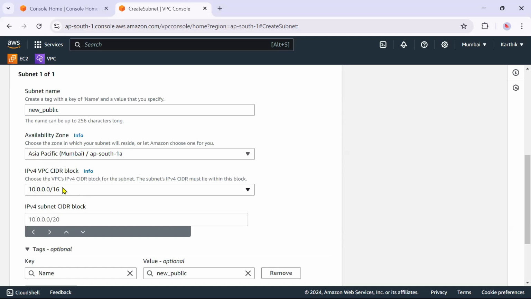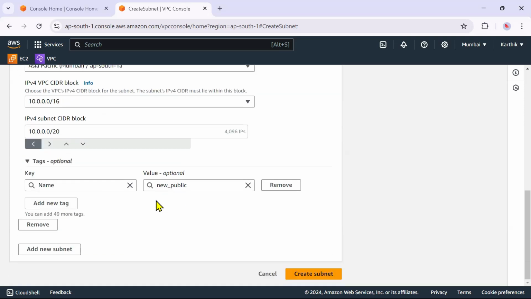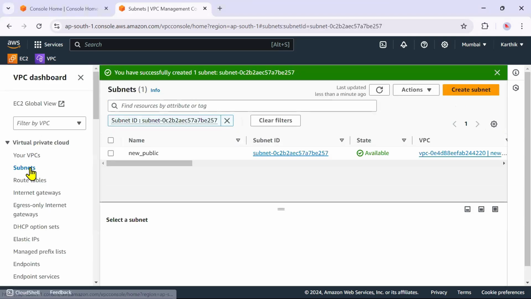And this is the CIDR block for your VPC. Out of that, how many addresses do I want for my public subnet? I want to assign 4,000 IP addresses, so 20. Now just come down and create subnet.